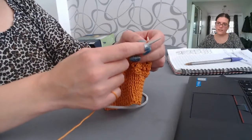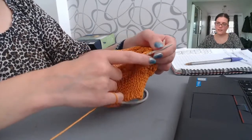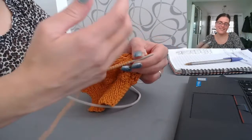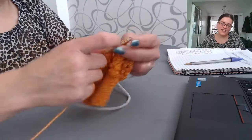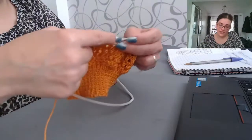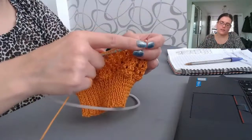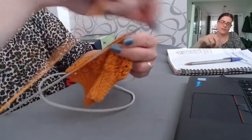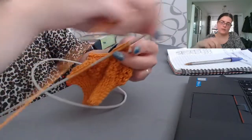My aunts tried to teach me to knit when I was young. I never caught on. I did crochet some wonky scarves though. Yeah, I do like knitting. I can crochet as well, but crochet is something that I've taught myself over the last few years, really. Knitting I've been doing a lot longer.